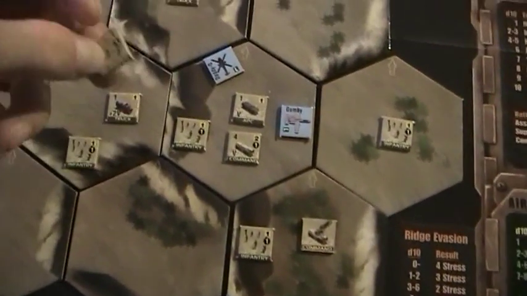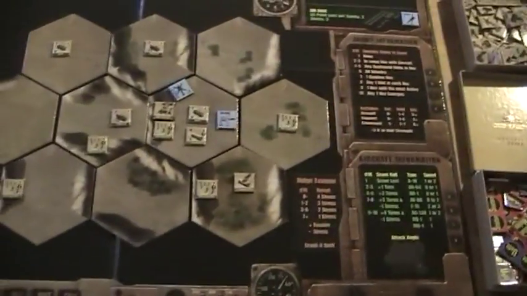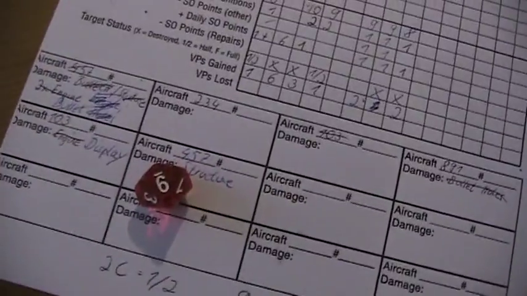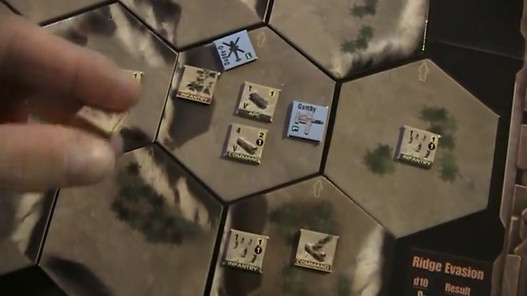to hit. So first I attack an infantry unit. That's a 4. And that's a 6. So that unit is destroyed. And then I attack the next infantry unit. A 3, a 4, and a 9. Lucky. Okay, it's also destroyed.